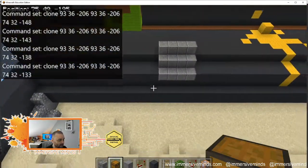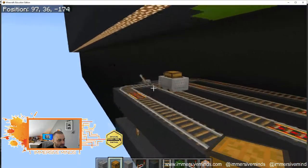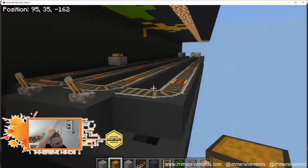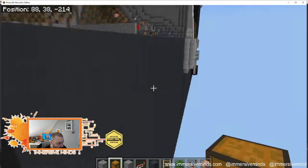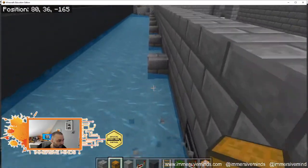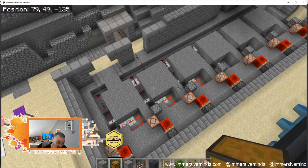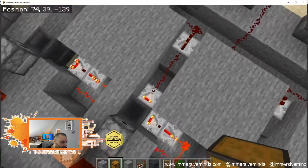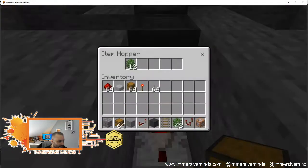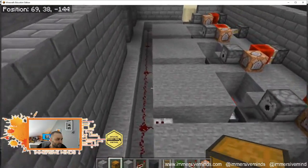So now our tide should be coming in. No, it shouldn't, because I've got it switched off, right? I've got it switched off. So I want to go over to here, and I want to switch on. I'll put a sign up there in a minute. But what we should now end up with is a tide coming in, which then creates, if I unblock these, a system which fills up these batteries. These are our batteries. There should be 13 going in there in a minute, 14 and so on. And that will eventually create an energy system.